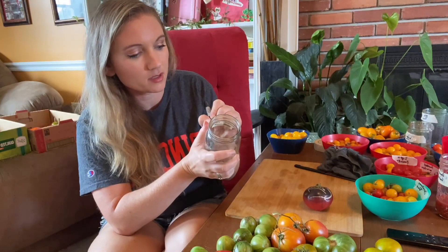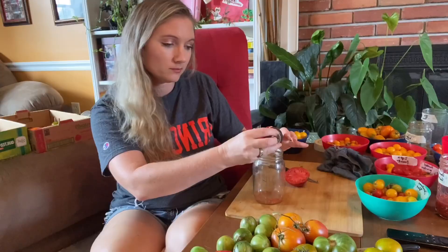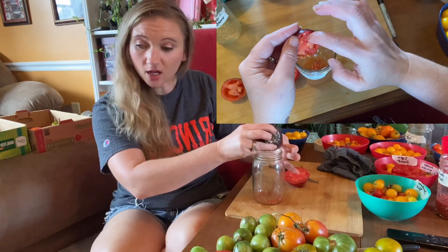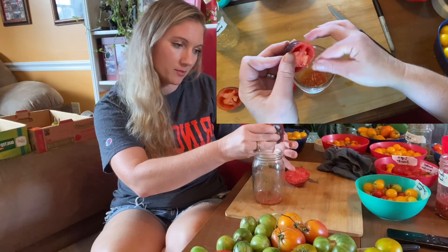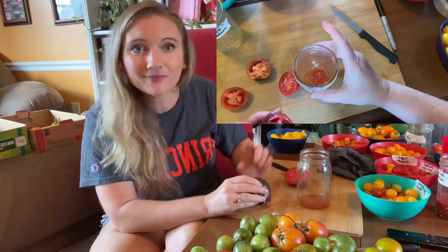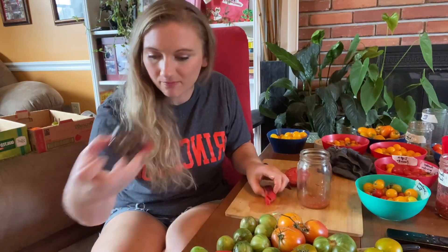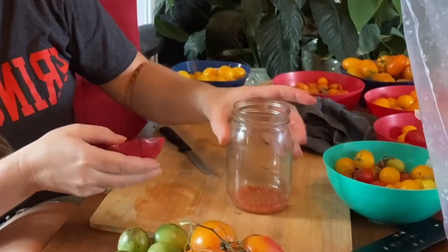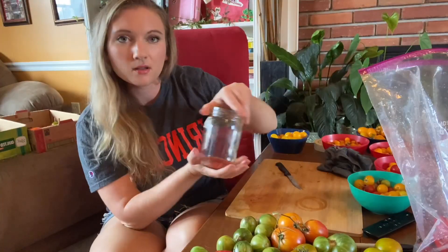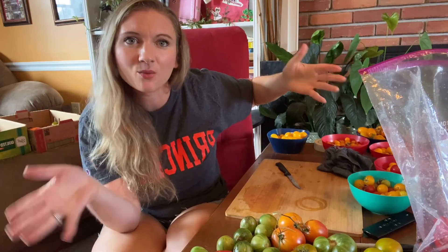So this one I'm going to save the CAS 21. I write it down, then you just put all the seeds into the jar just like so. I've been doing lots of jars at once. I've got a big box full of jars here so I just sit here and put the seeds in the jars and then I'll go to the next step. I think I've got like 40 jars going at once. I cut off the yucky stuff — that goes into the scrap bowl and then the tomato flesh goes into the bag — and then I just do that with the other side. Then I've got the seeds in the jar and I just keep doing that until I've got however many I want to do that day.